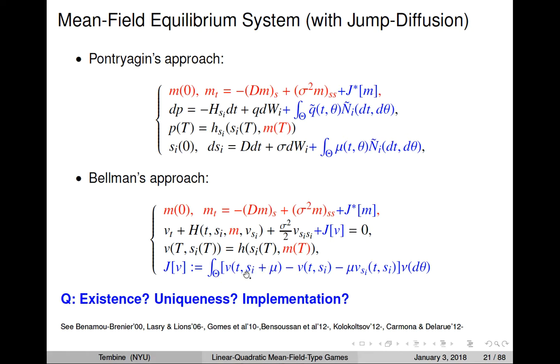Inside, you are at time t, you are at xi, but you don't know what the value will be next because you haven't evaluated it yet, but it needs to be integrated over theta. This appears here, and this adjoint appears here. Of course, the colored version has not been studied in the literature, but the equation is easy to derive and we have derived it here. If you drop the jump terms, then you can look at existence and uniqueness from the existing literature. But with those terms, the equation is still open.